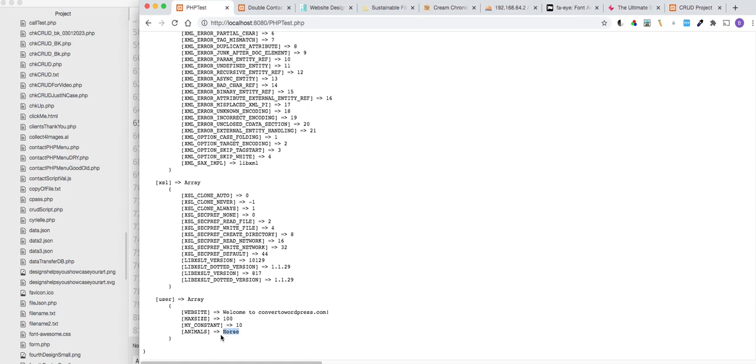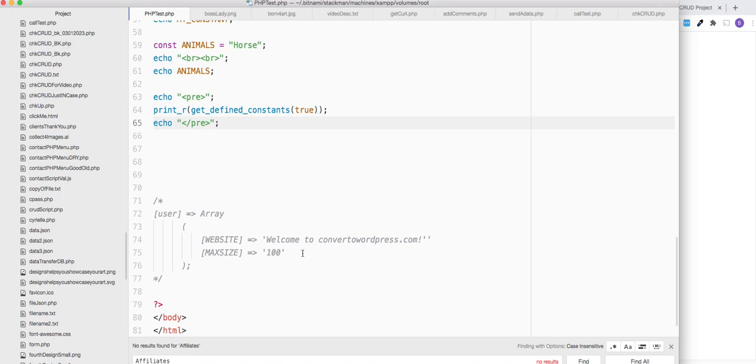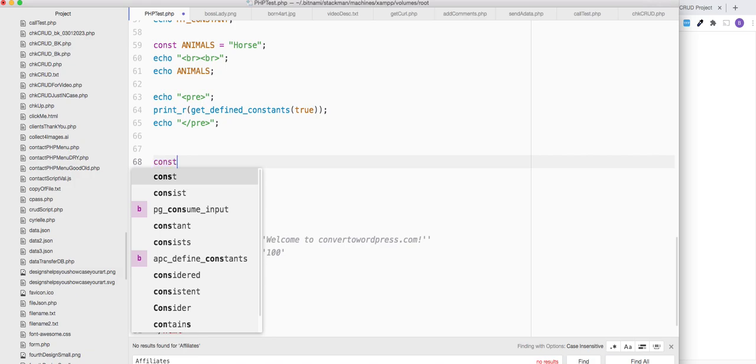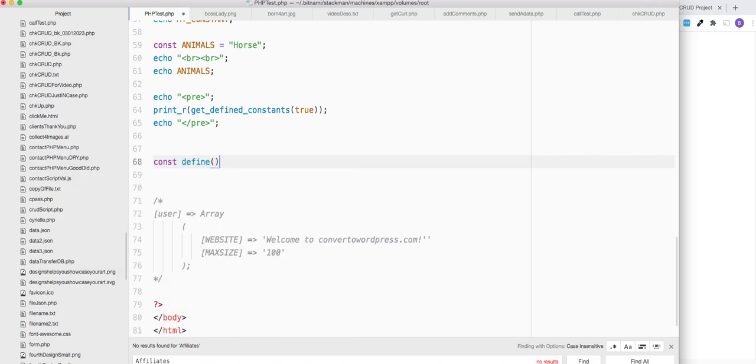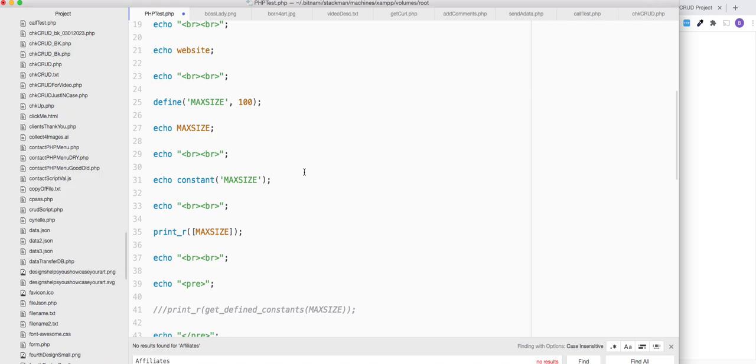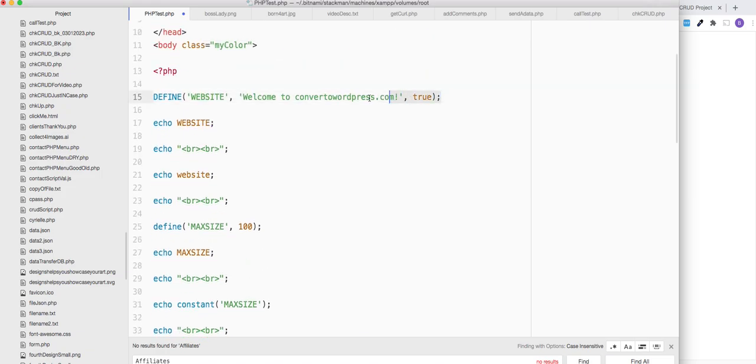So I did 1, 2, 3, 4 with these examples. There were 4 things. Both the const and the define create your constant, right? The const, this one right here, is always case sensitive. And this one, of course, you can change by using true. So this can become case insensitive.